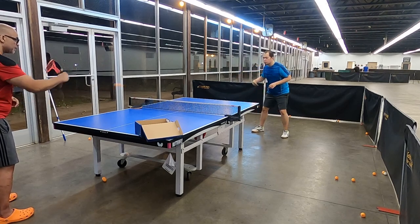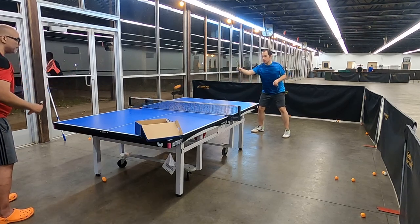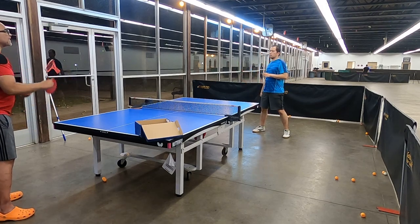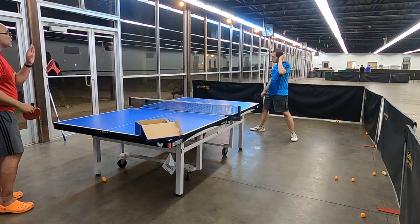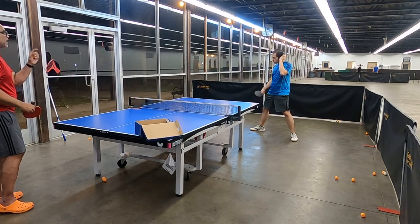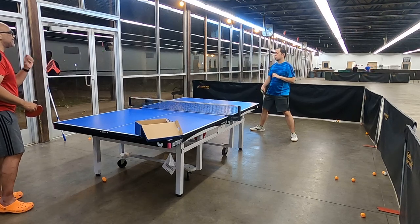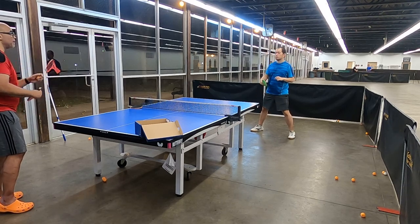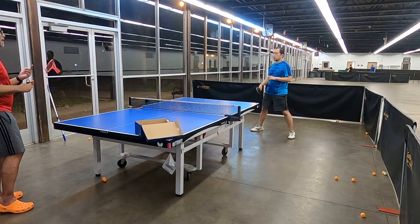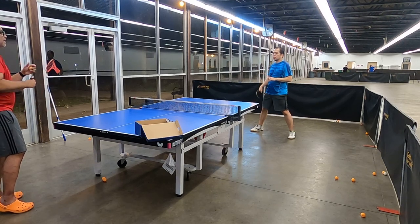2, 2, 2, 2. Yes. So this is the counterhit version. Now do 2 the other way. And I want you to understand that here you're doing the exact same motion of your spin, but you're doing it with a right to left torso rotation, which makes it based off of your counterhit versus your drive.